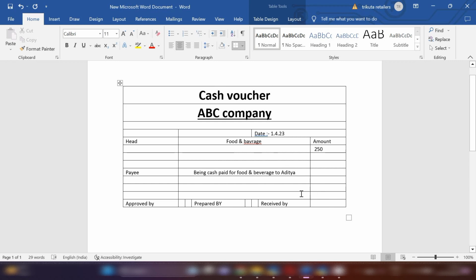In payable, being cash paid for food and beverage to, you can mention your employee's name to whom you are going to pay. So let's suppose we have paid 250 amount. So in total 250 amount will come over here. So in this way you can make a cash voucher manually for food and beverage expenses.